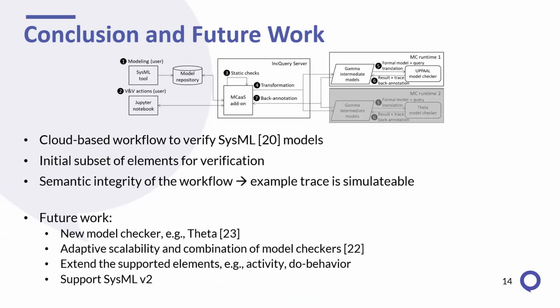And as for the future work, we are planning to add new model checkers to the framework, for example, Theta. We are planning to experiment with adaptive scalability and combination of model checkers. For example, to start multiple model checkers in parallel and take the results of the quickest model checker, or to automatically verify different aspects of the system by using different model checkers.